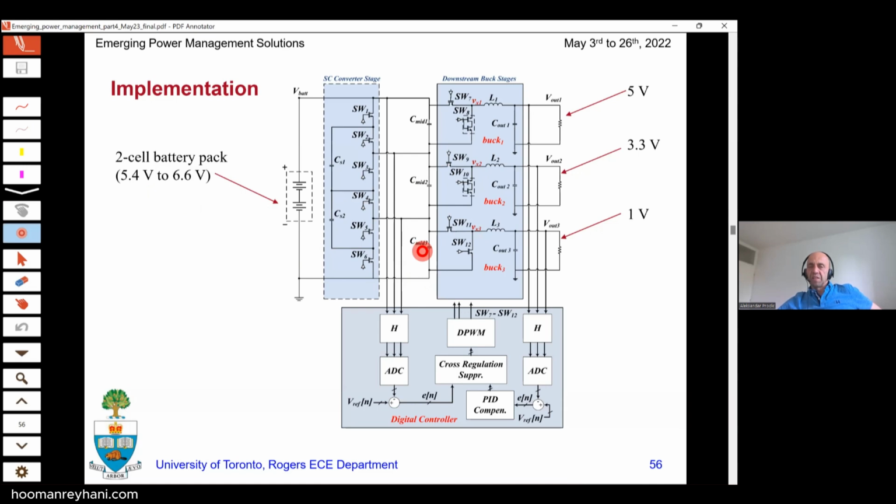What it means is that, for example, if you want to provide 3.3 volts for the 5.4 input case, this voltage would be going between 1.8 and 3.6 rather than between 0 and 5. This allows significant reduction of the size of this inductor L2. Similarly, for the top voltage here, the voltage will be going between 3.6 and 5.4 if you want to produce 5 volts at the output.